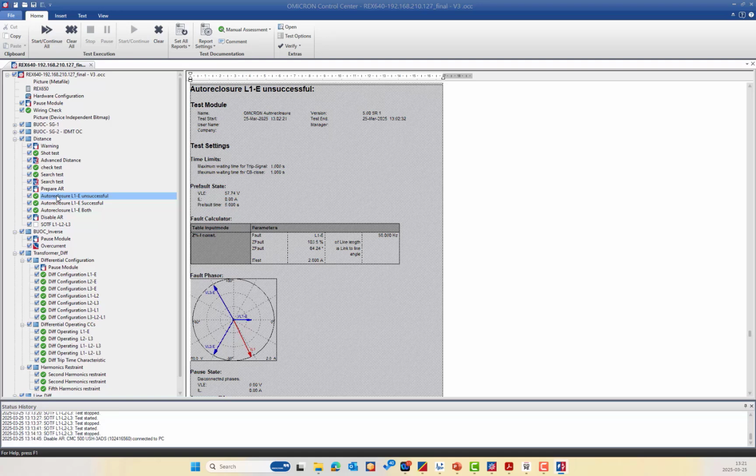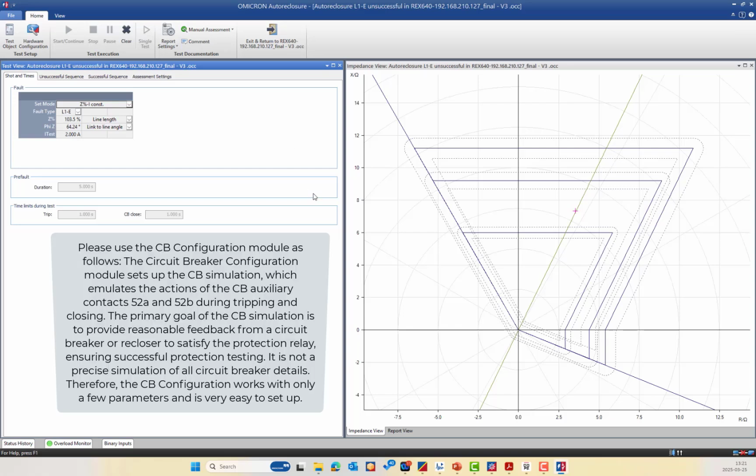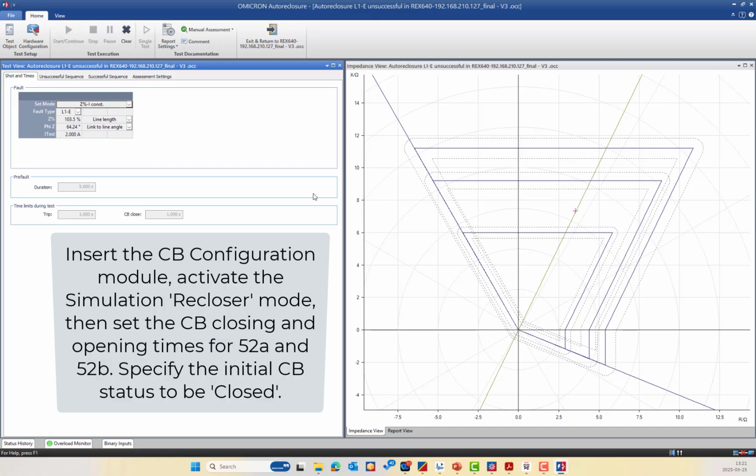For the AR function to work as expected, you need the circuit breaker to be ready, which means the circuit breaker spring is charged and the circuit breaker status is closed, then it will be open to be able to check the dead time, and also a synchro check for the line between the bus bar and the line voltage transformer, and many conditions for enabling the AR application.